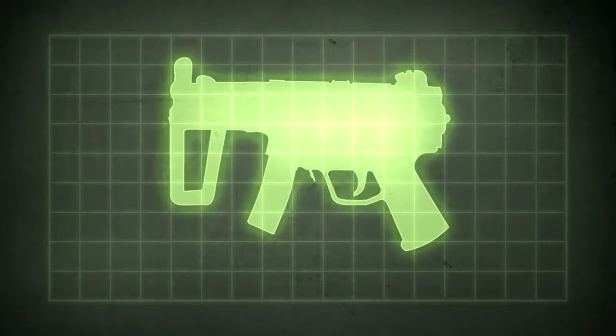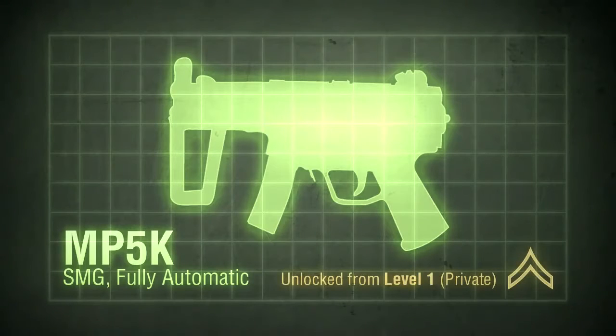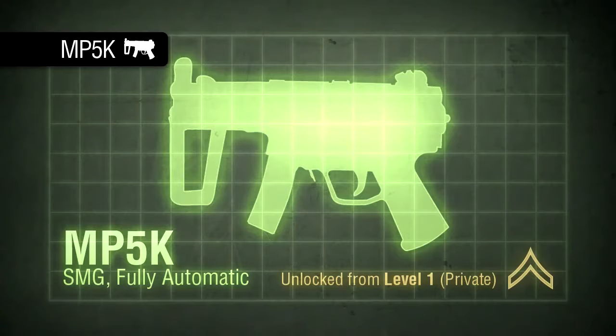In this episode, we're covering the first available submachine gun, the MP5K. It's a fully automatic weapon and is available for use in multiplayer right from the start, as it's part of one of the default classes.